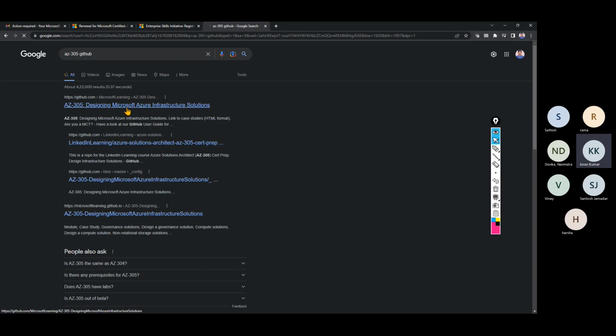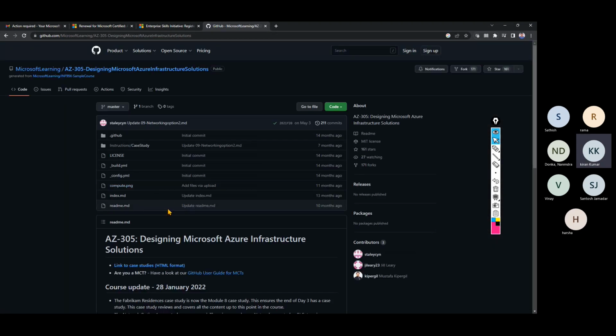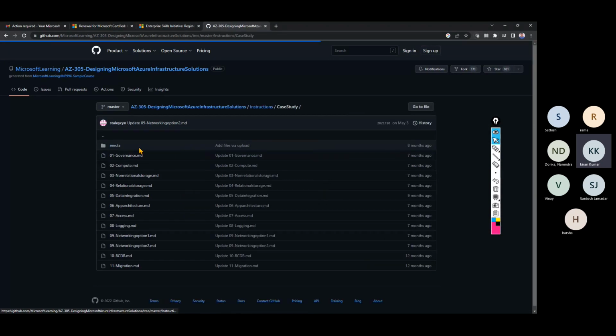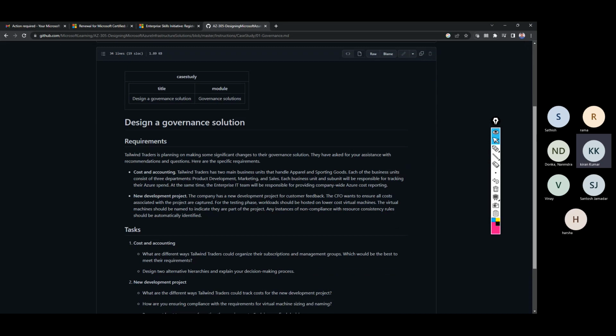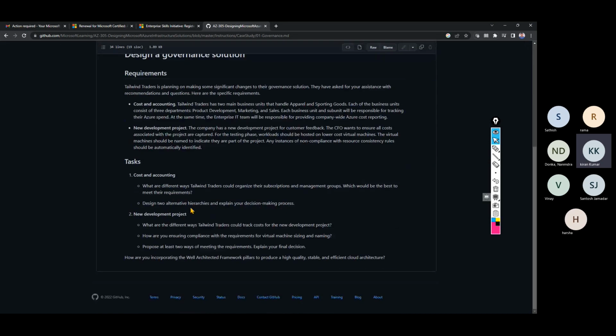If you click on that GitHub repository, same as here, you can see instructions and case studies. If you click on case studies, you can see a governance related case study, design governance and solution. Cost and accounting, new deployment project, how to propose it, what the tasks are. They have given it scenario wise.